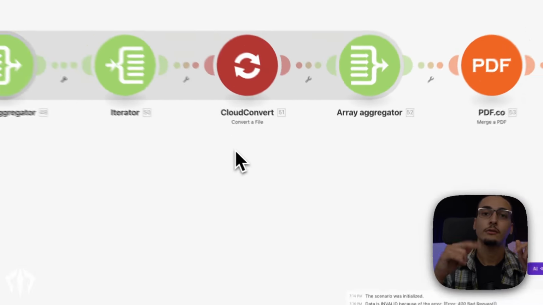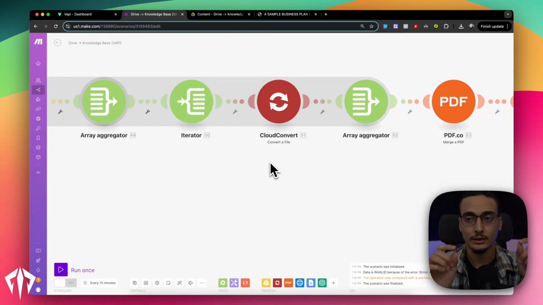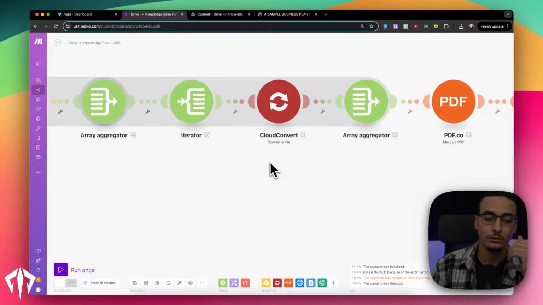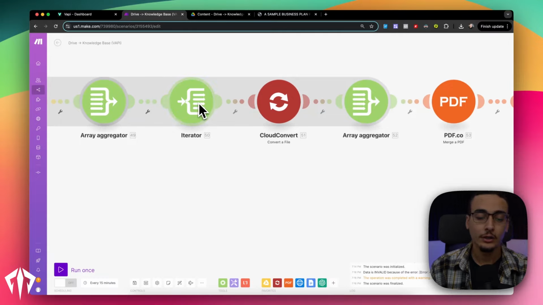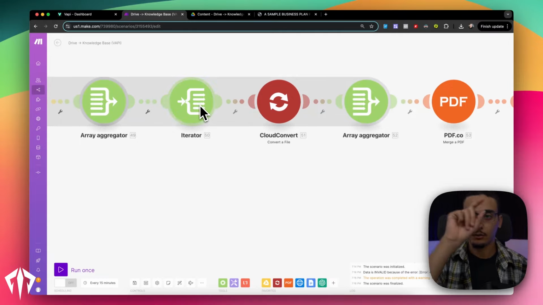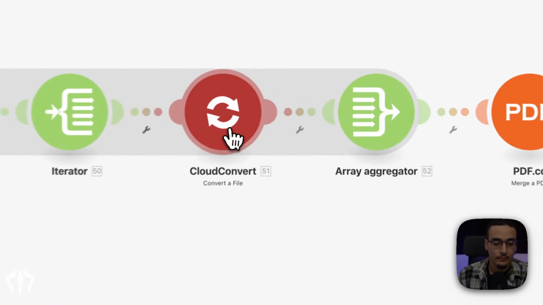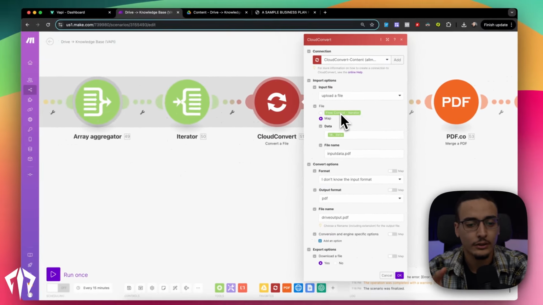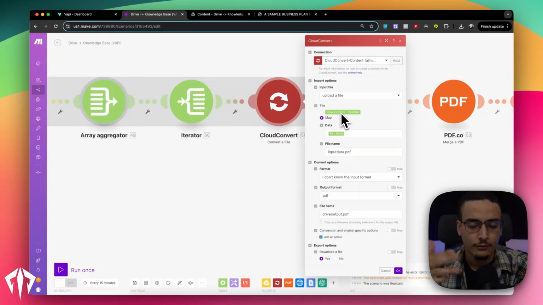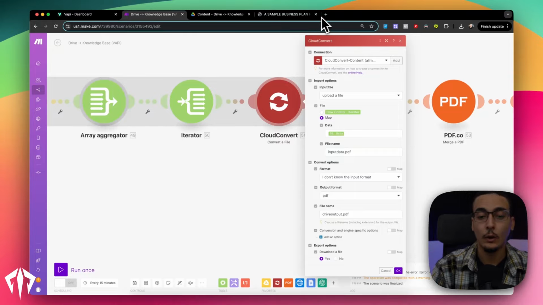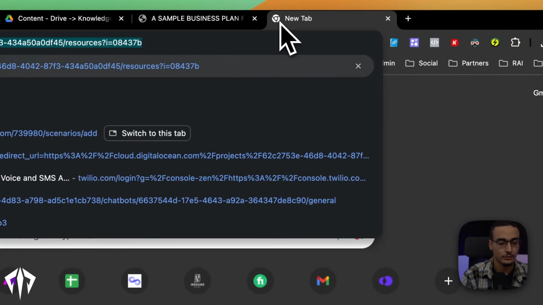That being, we want to convert each of these files to a specific format. People can upload text, they can upload JPEGs, they can upload docx documents. But we want every single file here to be a PDF. So we're using Cloud Convert on this iterator to tell it, hey, take every single entry from this Google Drive folder and turn it into a PDF. If you log in here, I think Cloud Convert has like 10 free converts a day, but I think I bought 500 for like 10 bucks. So all you've got to do, if you don't have Cloud Convert, is go to cloudconvert.com.